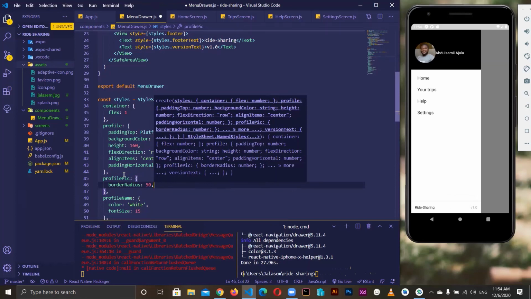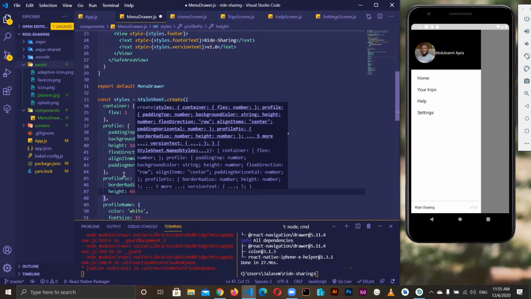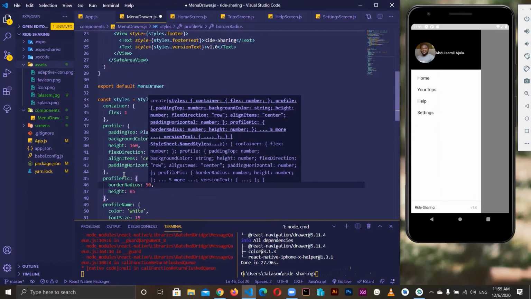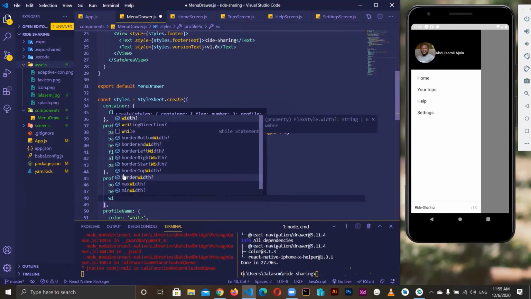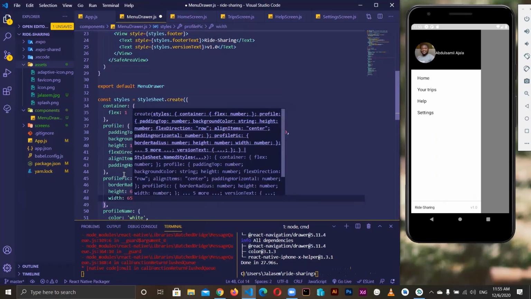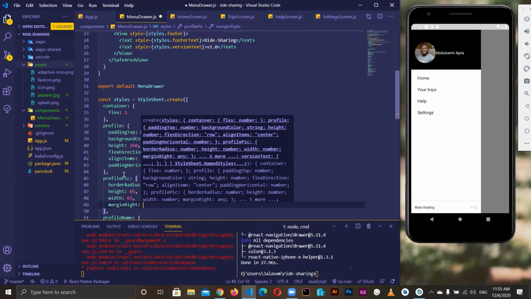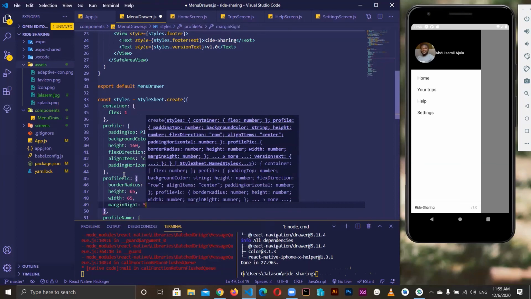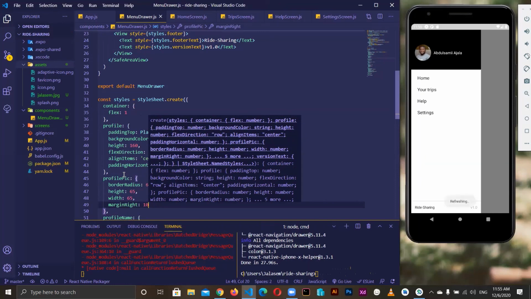And then aside from that, I want to give it a height of 65. It would be fair to give it the same width of 65 so that they'll be the same width and height. And then margin right of 5. I think that space is not enough, so let me change it to 10. Okay, great.